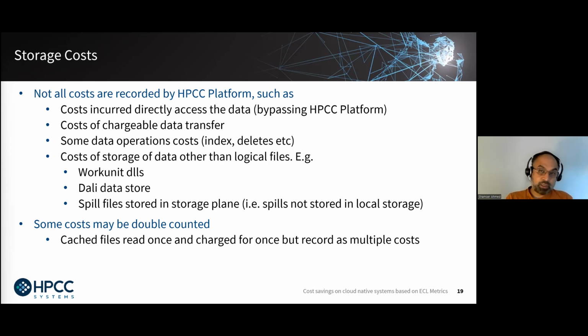Also, the OS and, for example, the remote device driver may cache files. There's also a possibility that a small request, a 64K request, is automatically submitted as a much larger 1 megabyte or 2 megabyte read request. And again, for that reason, the cost may be overstated.